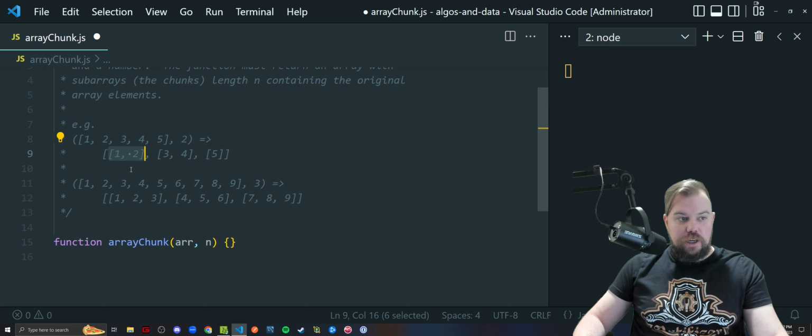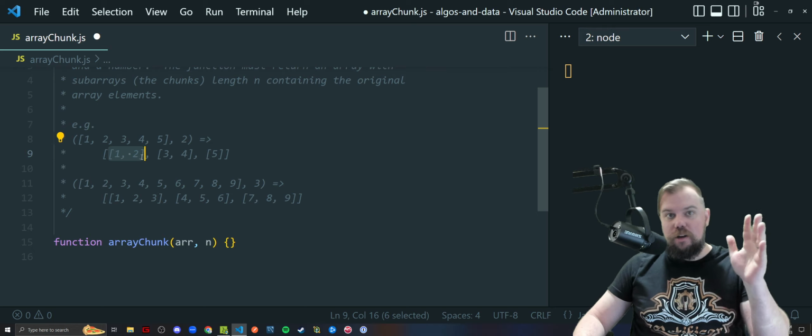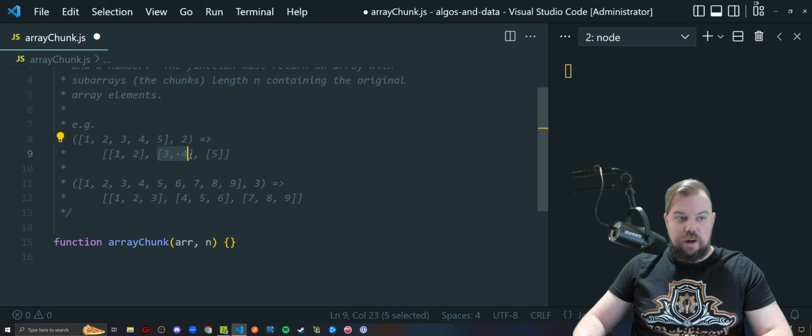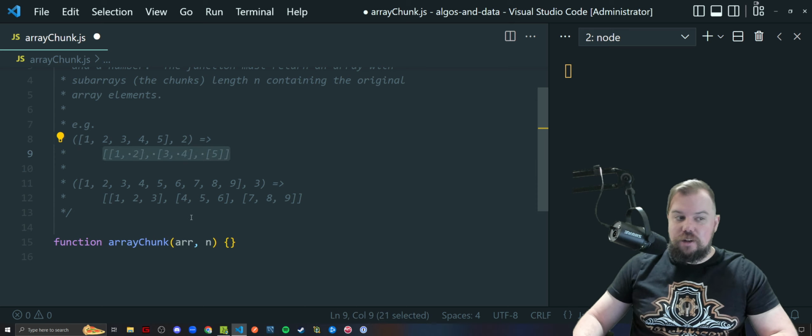So it'll create a chunk and put the numbers 1 and 2 into it, and that chunk is now length 2, so it's time to create a new chunk, take the next elements, 3 and 4, and stick them inside. This is now length 2, so we're done here, create a new chunk, and we have an overflow of 5 that gets put into its own chunk. Because there are no other elements left in the array, we are done, and that's what the return value should be.